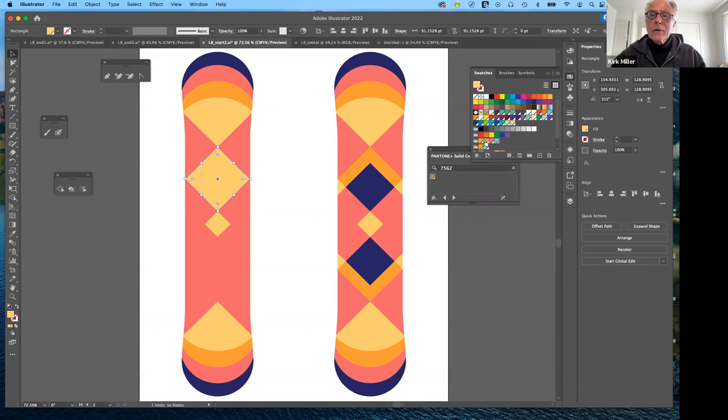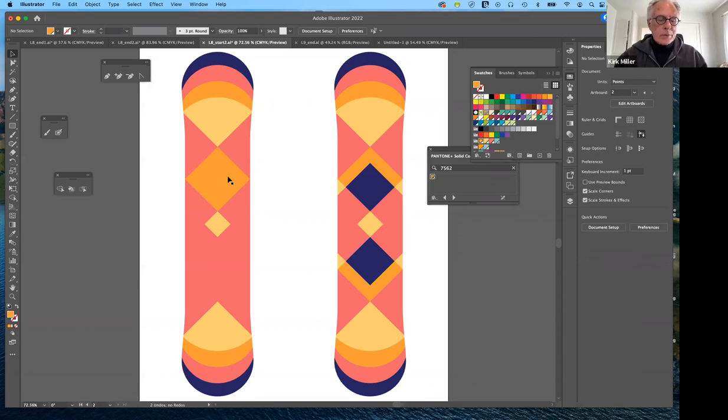And that's not the fill. We want the darker one. There we go. Okay. And then what we want to do is make a copy of this. So I'm going to click and drag, pull down, hold down the Option key, and I'm going to hold down the Shift key as well. I want it to go down to the center of that. And I don't know that I have smart guides on.